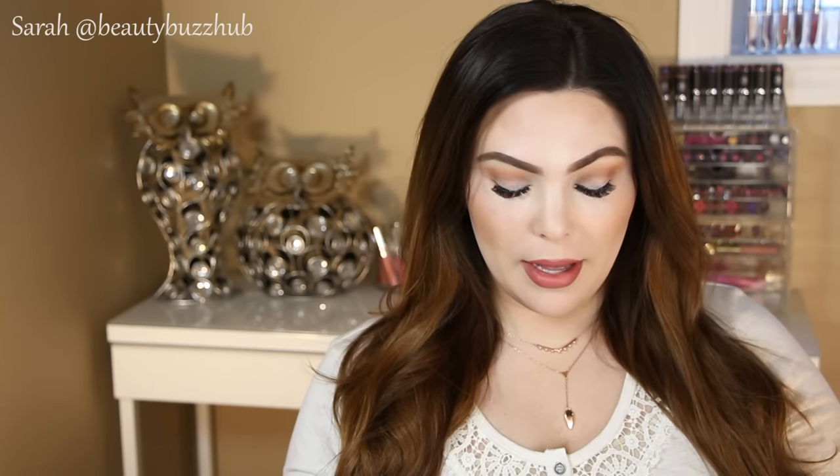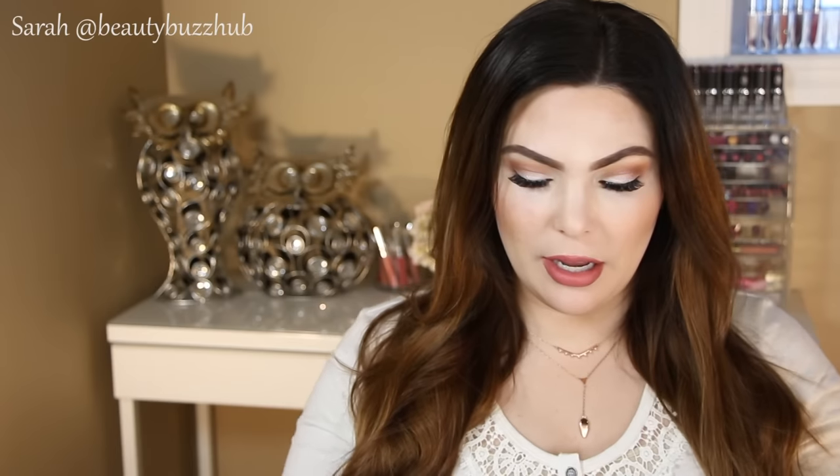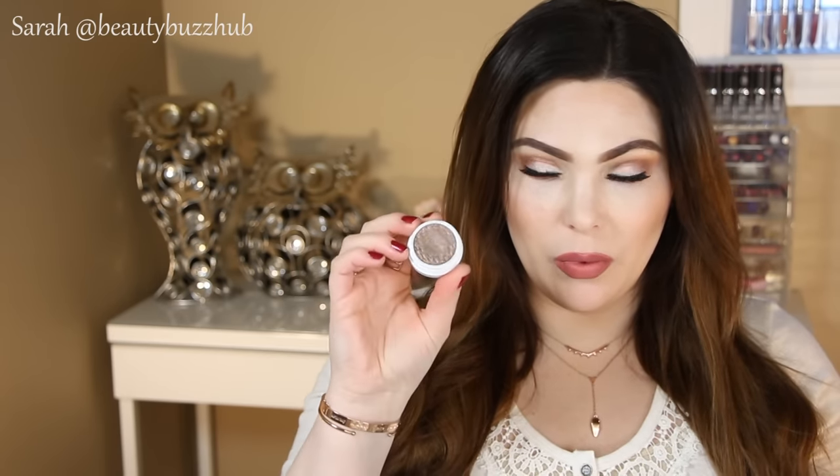Going back to eyeshadows — I totally forgot these! This is the NYX Prismatic Eyeshadow in the color Girl Talk. In general I just love these — they're kind of a cream powder product, very metallic and shiny, really beautiful and easy to work with. And I had to shout out the ColourPop Super Shock Shadows because I use these so much. My favorite neutral is Fringe, a great all-over lid color. And my favorite for uniqueness is So Quiche, which looks like a thousand different colors in one — gold, purple, silver, pink. It's so pretty.